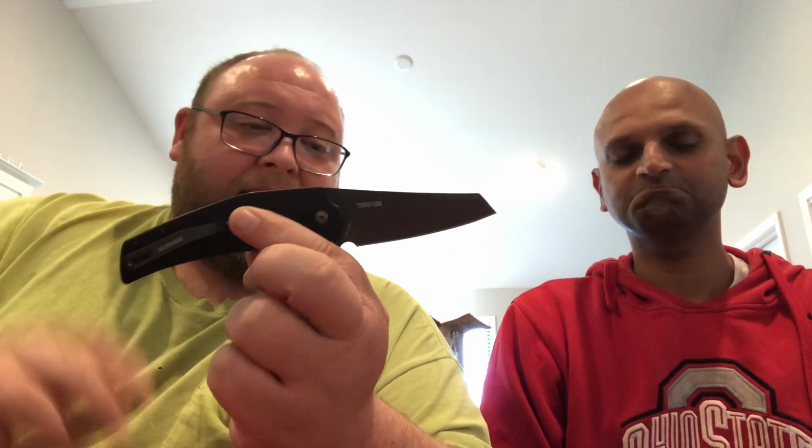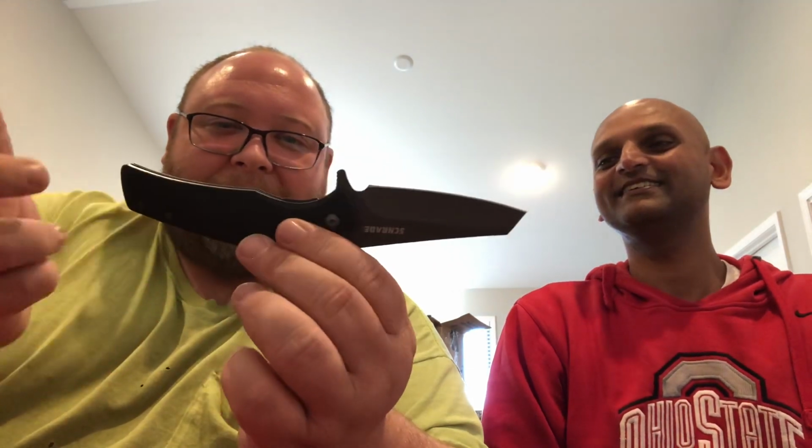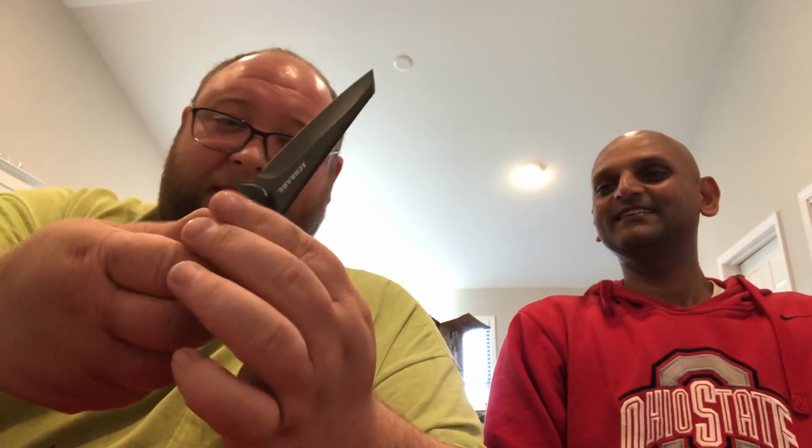For $8, the G10 laminate scales. And the rather thick blade stock, what kind of steel is this? Oh, yes, AUS 8 steel. For $8, it is literally a steel, in my opinion. The Schrade Torsion is, wow, $8 for all of that. I'm a fan. Value for money, I suppose. That is a high value knife.